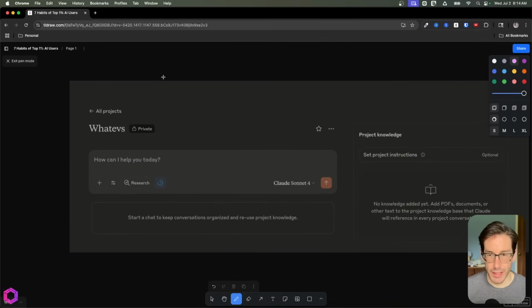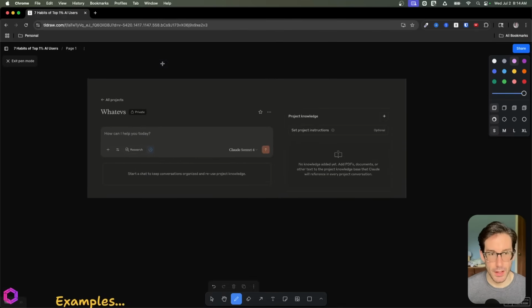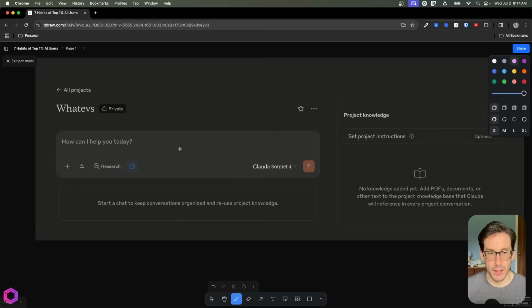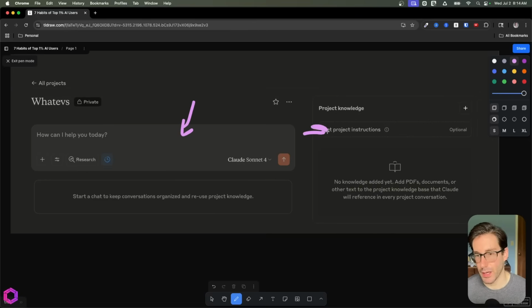Claude's the same exact way. So this is the Claude variant of this. This is what theirs looks like. And if we zoom in here, it's the same setup. So we have the chat window you speak with, and then over here we have the knowledge base. So in here is where you'll upload those files. So that's all the files I mentioned previously.